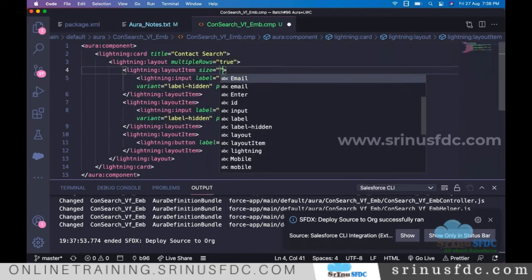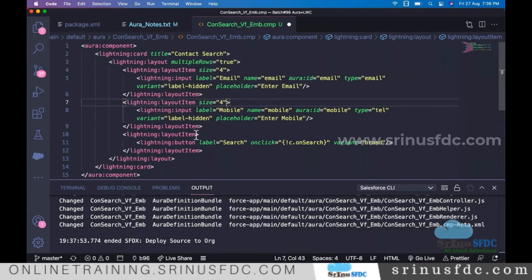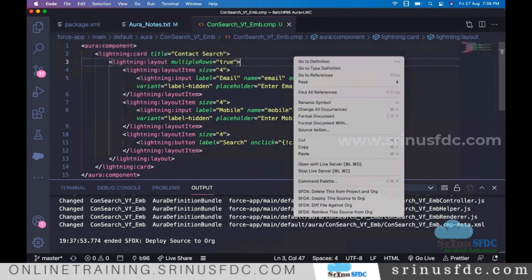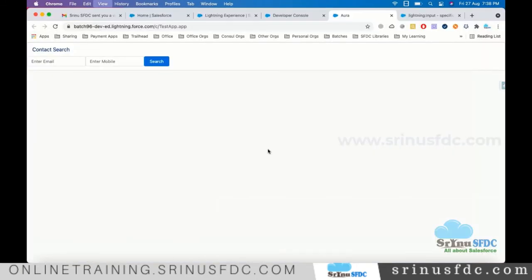If you think the page is 12 parts, this should occupy 4 parts, this 4 parts, and this 4 parts. Then the equal distribution in that row will happen.